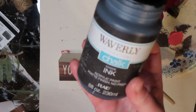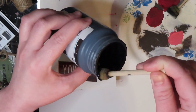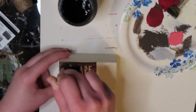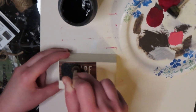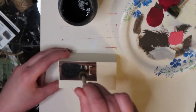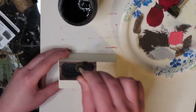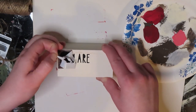I wanted my letters to be black on this one, and they didn't have a black color in the Arteza paints that I received, so I just went ahead and used my ink chalk paint, and that's the Waverly chalk paint, and I just used a flat sponge brush to stipple that on there. And of course, like anything else, you can use a regular stencil or whatever you want, maybe some paint markers. This kind of writing you could pretty easily do just freehanding it as well, but I am not the best at that, so I just went ahead and made a little stencil since I do have that available to me.